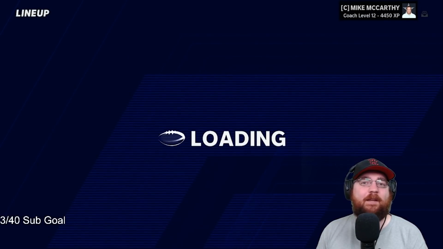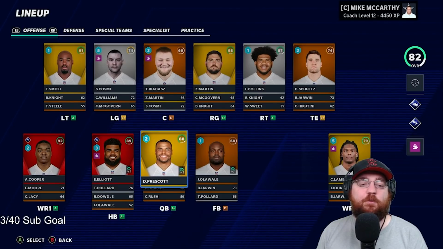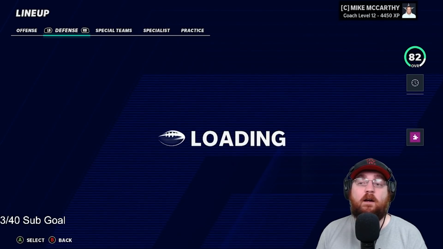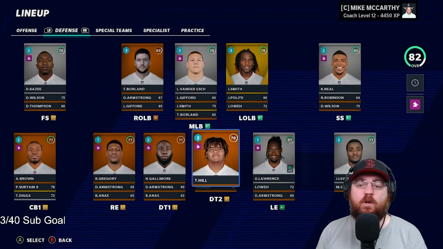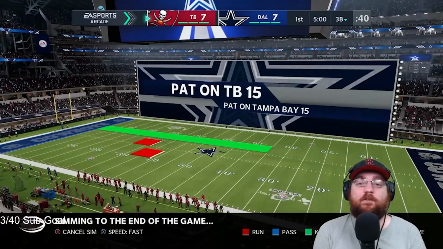We know that Surtain has superstar development. But other than that, we have 2 for Cooper, 3 for Elliott, 2 for Prescott, 5 for CD Lamb, 5 for Cosby with star. Let's see. Surtain has 5 XP. Good. What about Oweh? Let's see if we can take down, I assume, Tom Brady and the Tampa Bay Buccaneers.